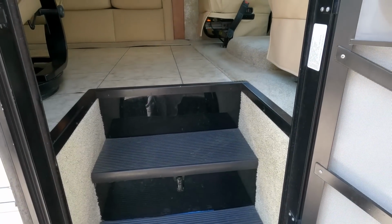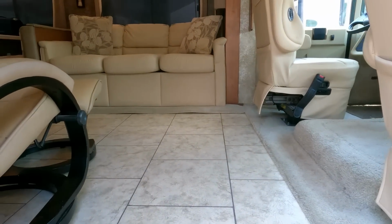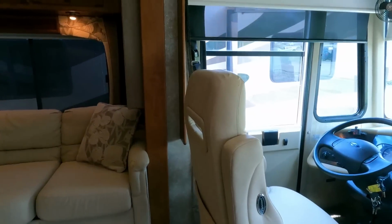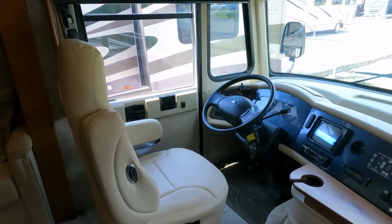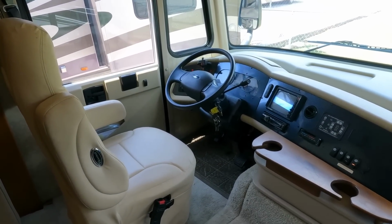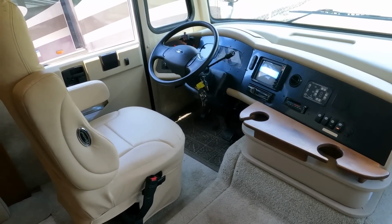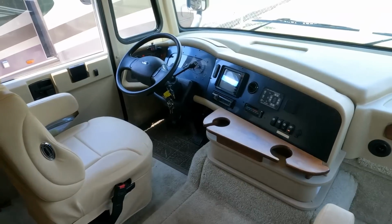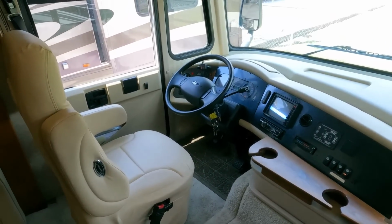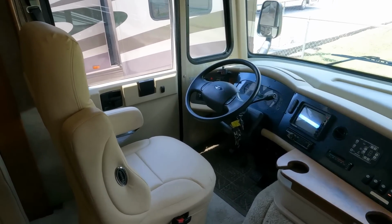The one thing I've got to do to it, guys, and it's no big deal, I've got to put a mattress in it. The mattress was missing, so I guess the previous owners had a custom mattress. They decided to keep it. I've got one ordered for it, but it's probably going to be 2 or 3 days before I have it here. So if you're wanting to buy this and take it home the next day or two, you might want to give us another day or so for your mattress to get here, unless you really want to sleep on a hard surface. It's got the Serta ultra firm mattress in it right now. We'll just call it that.